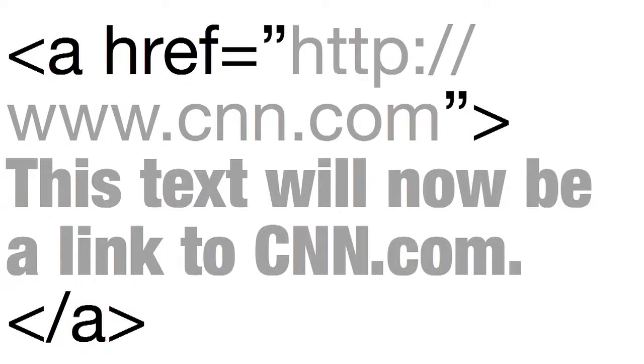The next one is what's called the href, and this is how you build the link. You do an angle bracket, a, space, href equals quote, and then in the quotes you give the URL, the full URL to the address you want to link to, and end quote, an angle bracket. And then you put the text in that you want to become your link. At the end of the text you want to be the link, you put the /a in the angle brackets, and that will become a link in your text.